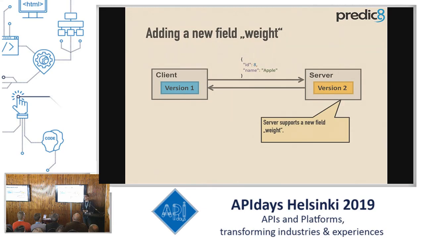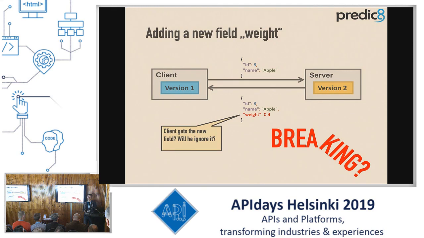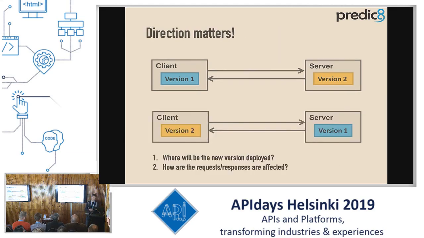What about adding new fields? If you add a new field, you usually have a default on the server side and you can support new fields. But when you give back that field to the client side, it depends on whether the client validates or expects that field — and that depends on the client implementation. So if you have a public API with lots of users, you're not even sure if adding a field breaks the interface, because you don't know what toolkits are out there. It also depends on the direction you're sending the message with the new field — from the new version to the old, or from the old to the new.